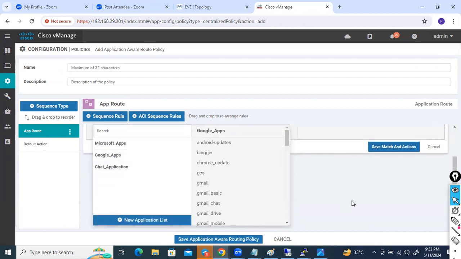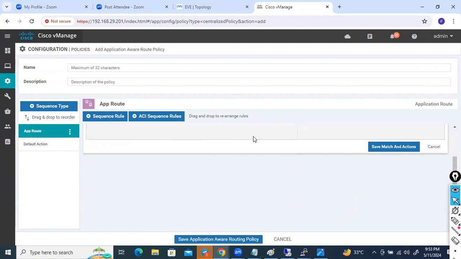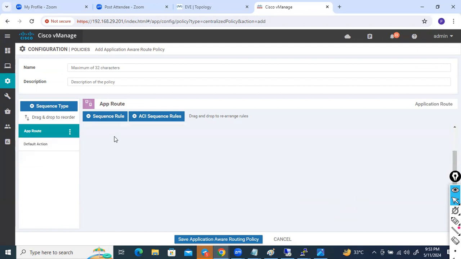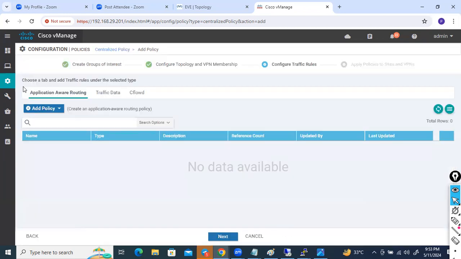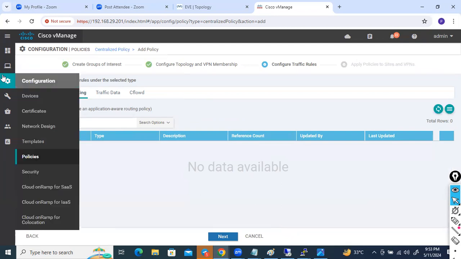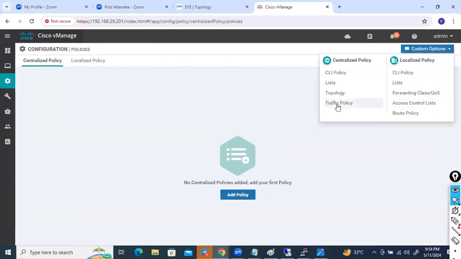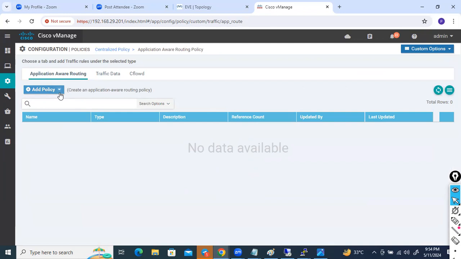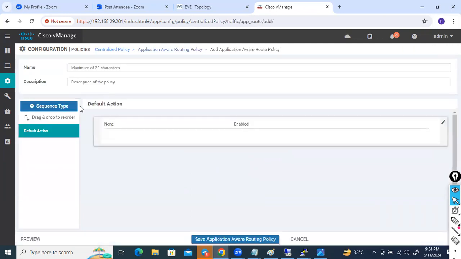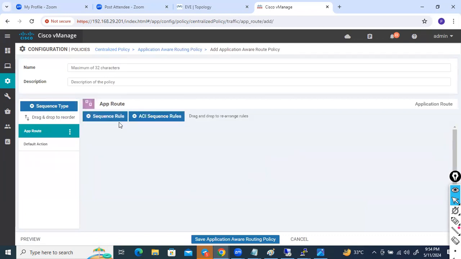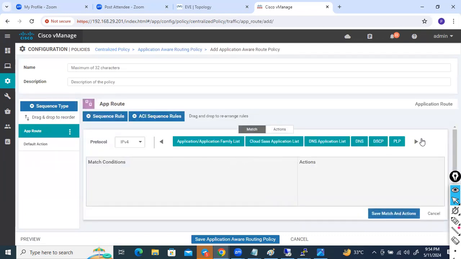Application, we created chat application. That is the application policy.